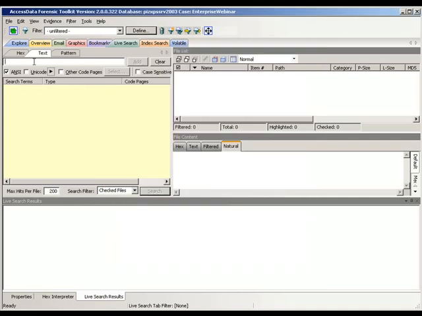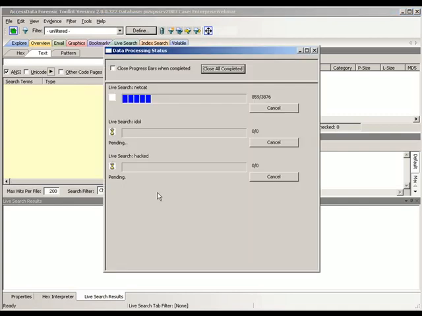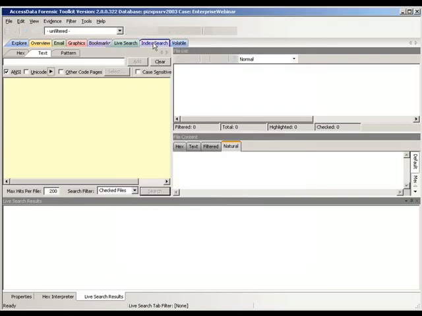And then we'll go back and we'll search for other search terms like idle. We'll add that and we'll search for that. And we'll create another one and we'll call this hacked. We'll add that search term and we'll search for that as well. And our 3 search terms are running now. We'll go back and we'll start an index search.